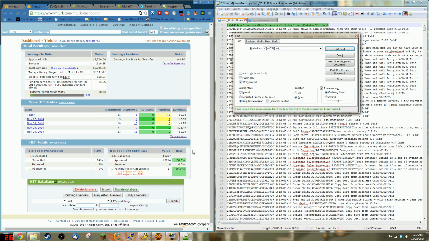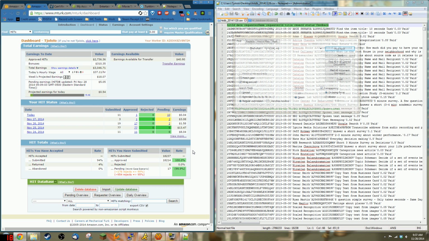But I digress. So now that we know that everything's good and we've got our hit database all formatted and all fixed and everything's ready, now we're going to do the scary thing, and we're going to delete the database. I would tell you to make a backup, but we just made a backup, so we don't really need to worry about it. So go ahead and delete your hit database and then click OK. It'll take a couple seconds, and then it'll pop up and say deleted. So now there's nothing in your HitDB.